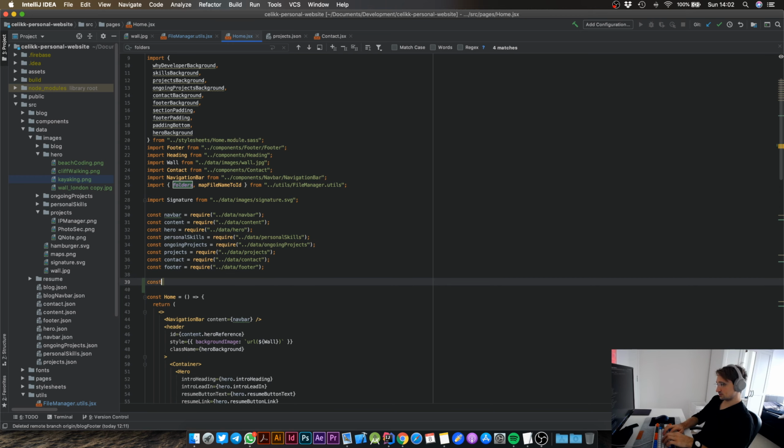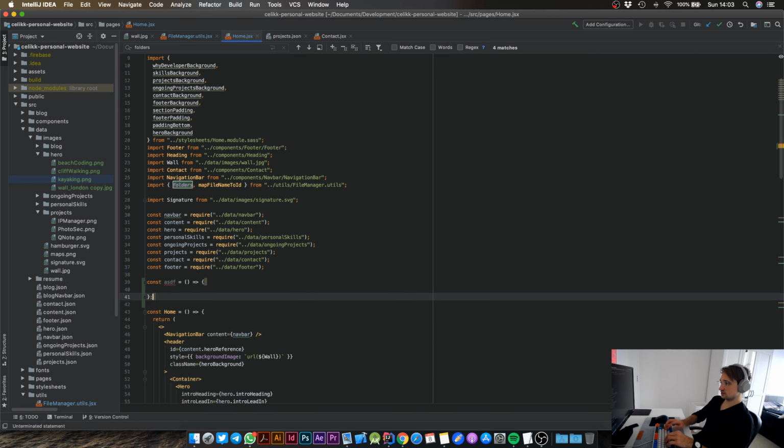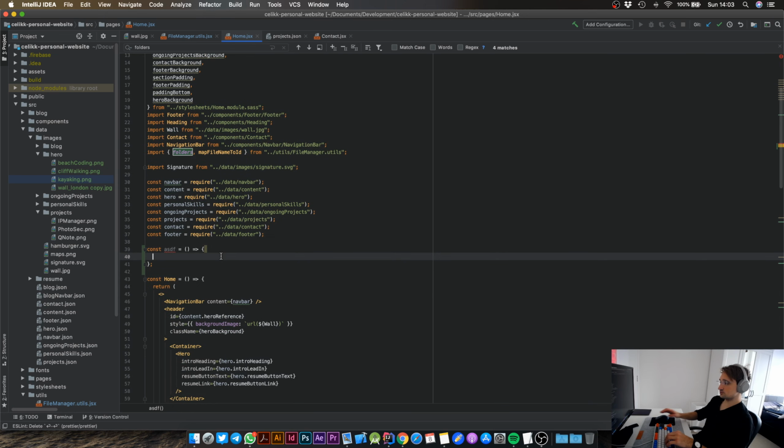So let's start by creating a function, constant something equals that, and it's going to complain that it's not used, but this function is, okay, let's think more.